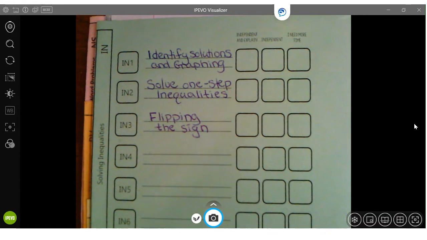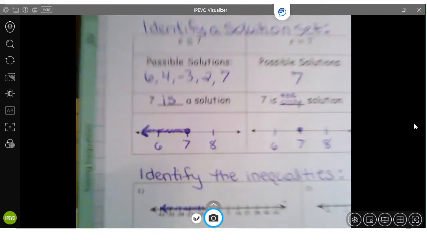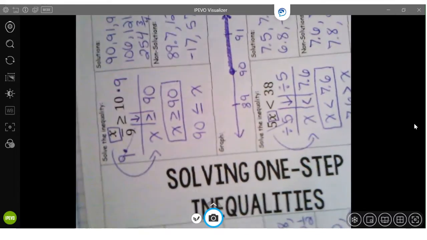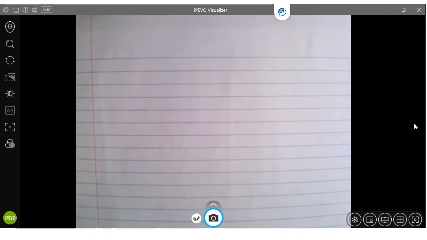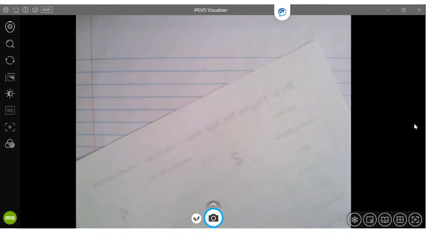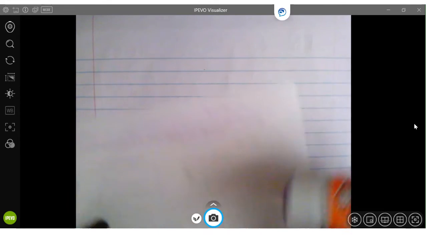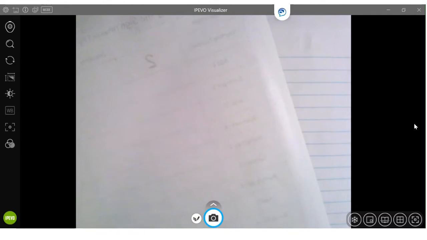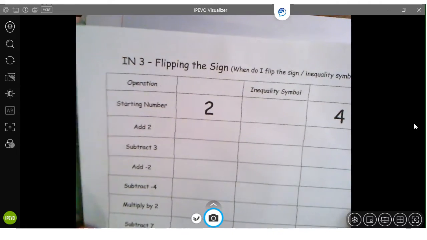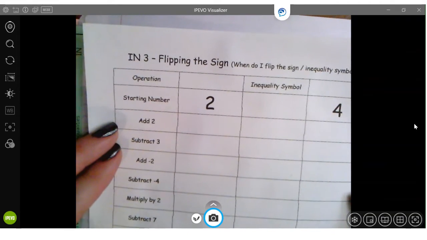Then you're going to flip your notebook to the next page. So you just filled out solving one step inequalities, and you're going to flip to the back of that. You're going to glue this page in. Like I said, it's guided practice. We're going to go through it together. It's more of a discovery. So take your glue stick and glue this on the back side. We're going to determine when you need to flip the sign, or really it's the inequality symbol. So we'll discover that, and then that'll hopefully help you remember when to flip it around.